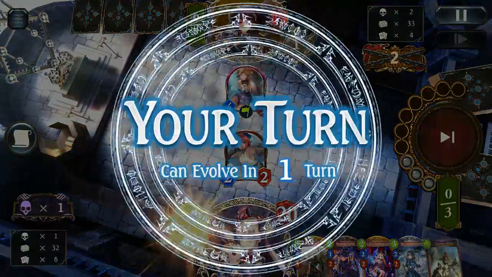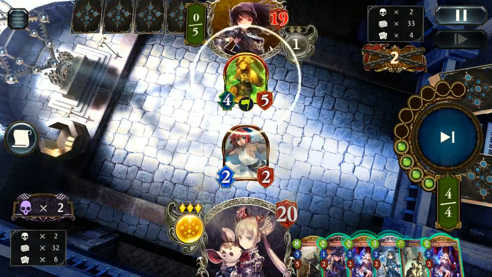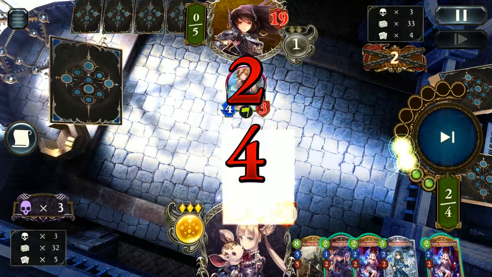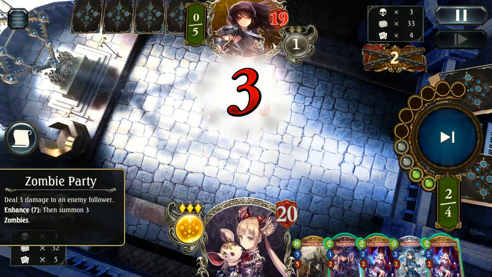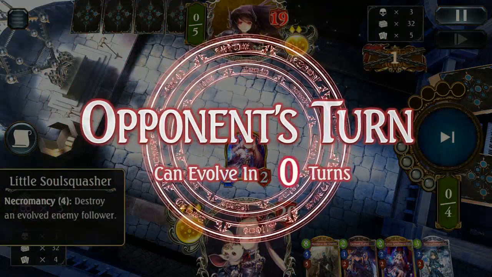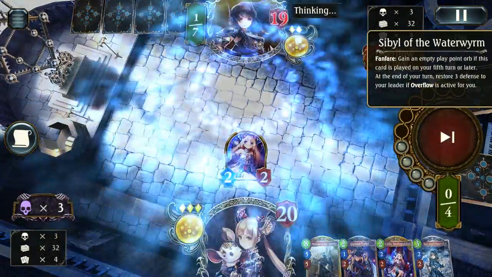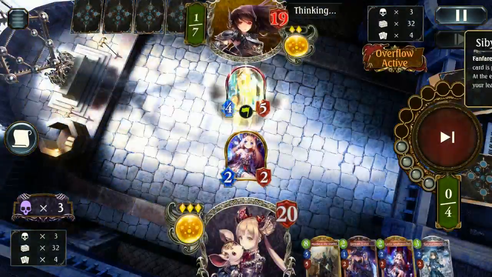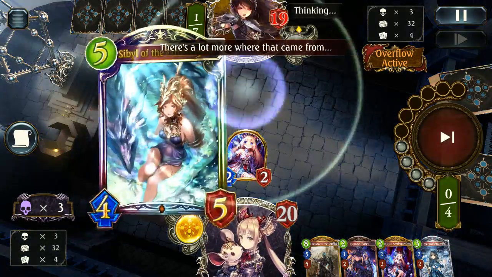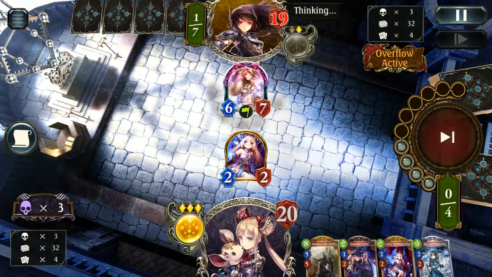Sybil, pain in the ass. Hate dealing with Sybil. But luckily we have the cards to do it. Not the most elegant of ways, but it does the job. And because we do have double Soul Squasher, playing out a single Soul Squasher is pretty alright. Especially since we do have another Soul Squasher in our hand. And we only need to remove 2 of our followers from their side at this point.